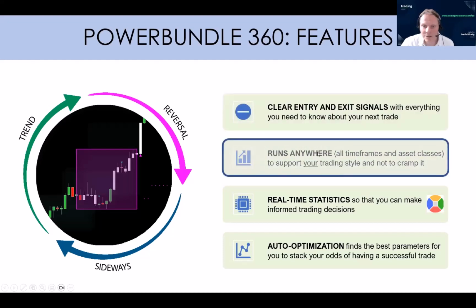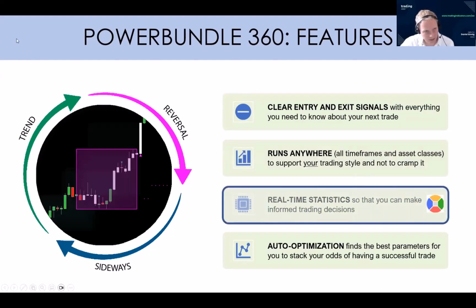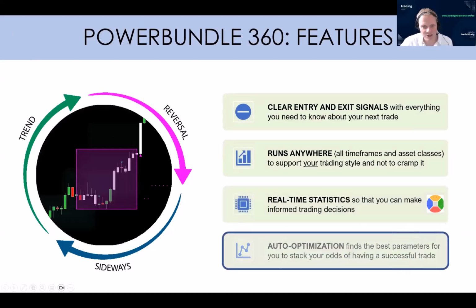They will run on every time frame. So whether you're a scalper, a day trader, a swing trader, an investor, they will work on all these time frames and on all asset classes. It doesn't matter if you trade FX or futures or stocks or ETFs. They will all give you these statistics and these little boxes that you've seen showing you the long and short win rates. And now in this latest generation, they will also give you the full auto optimization feature. And as mentioned, on MT5, and perhaps this could be a selling factor to try out MT5, they are lightning fast on that platform. So that was pretty awesome to see when we developed the indicator.